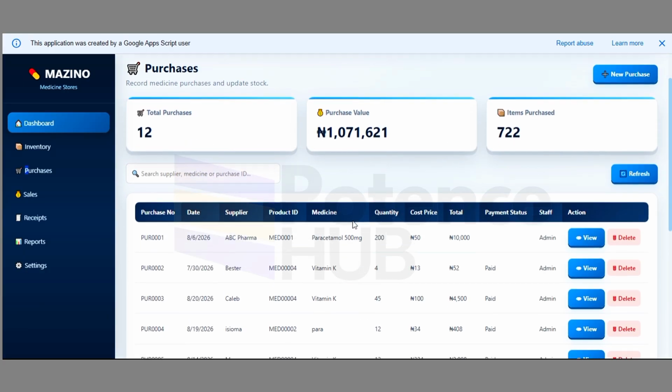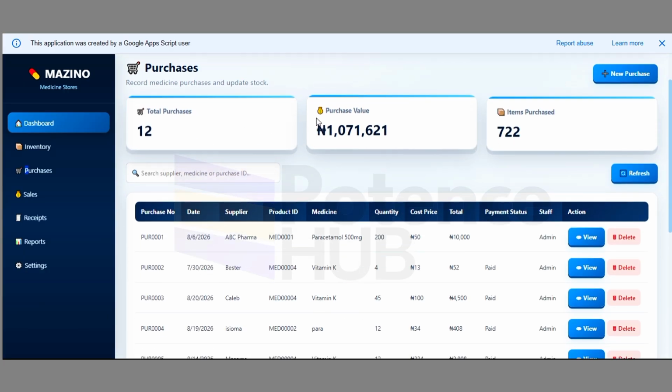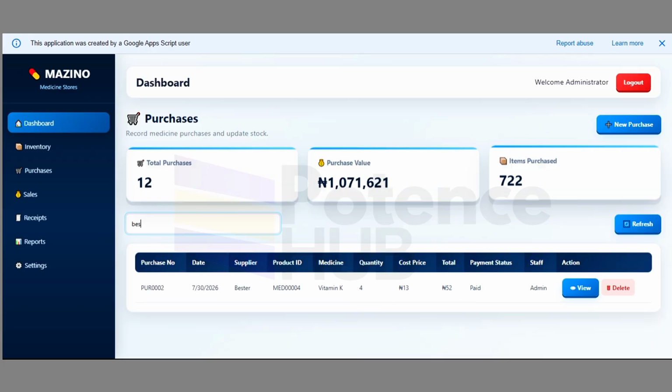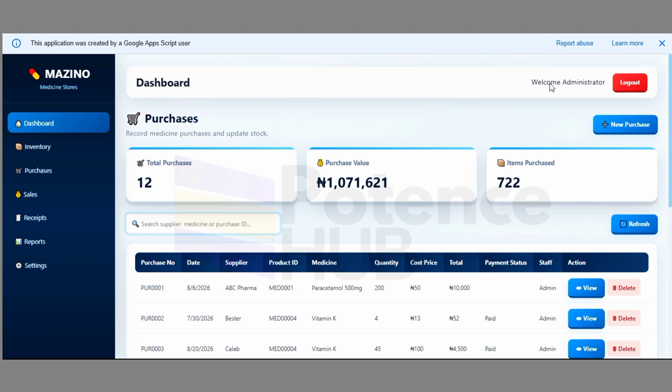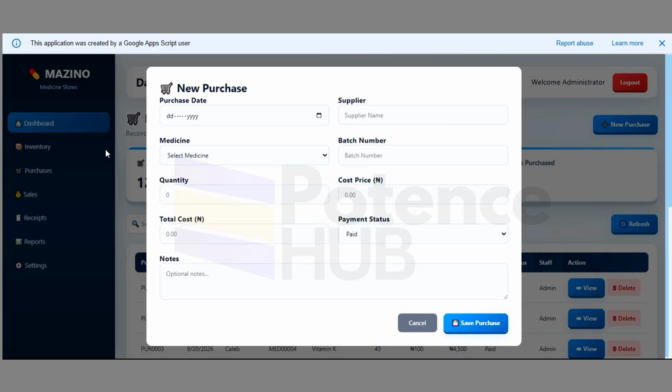So if I click on the purchase, this has to do with what you've gone to the market to get, not necessarily what you have purchased from the system or from your company, but what you've purchased from your suppliers and other people. So that's what you get as purchase. Entering all of those new purchases, this is where you put them. You could see already we have purchases here and so on.